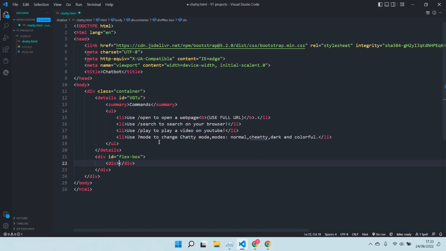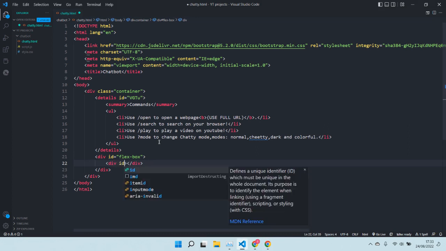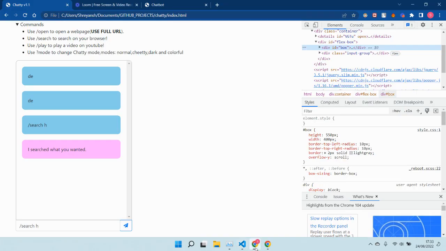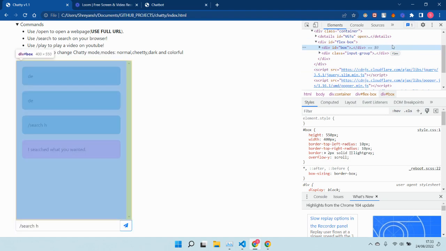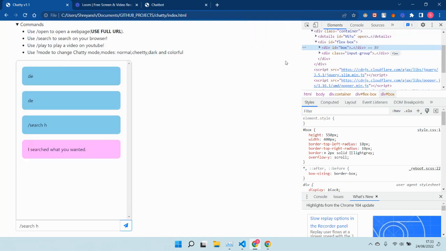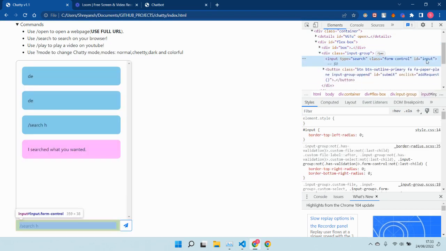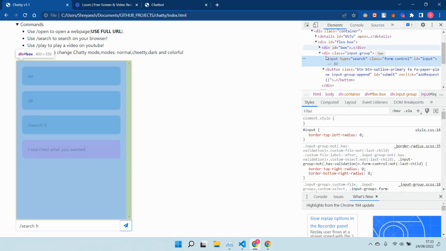Div and ID is box. So we won't actually have anything in the box, because if we reload our page, this will be empty, obviously, because we don't want these weird things to pop up. That's not good. And the second thing is the input group.